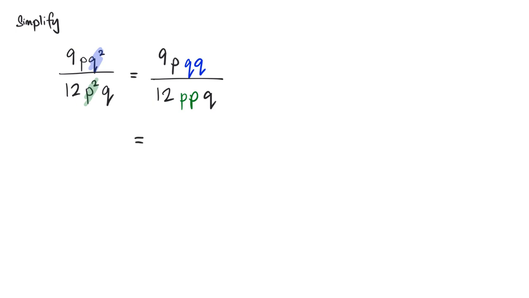And finally, I am going to divide by the same number or variable as we simplify an algebraic fraction. I realized I could divide 3 by 3 to give me 1. 12 also can divide by 3 to give me 4. P divided by P, that will give me 1. Q divided by Q, that will give me 1 over 1. And finally, the answer would be 3q over 4p.